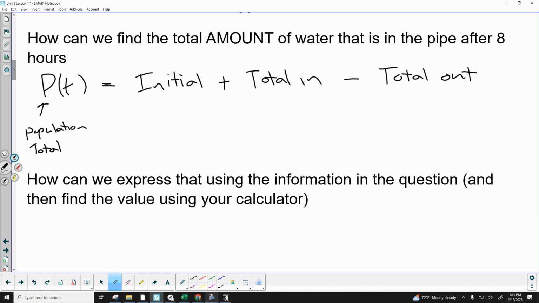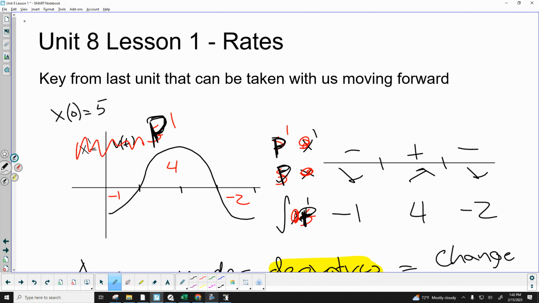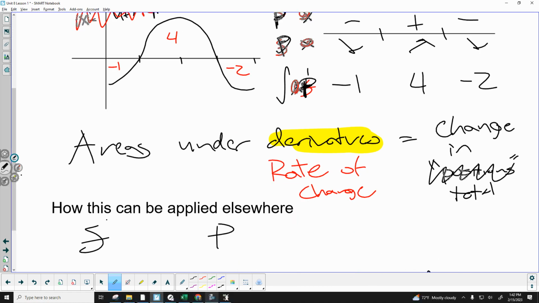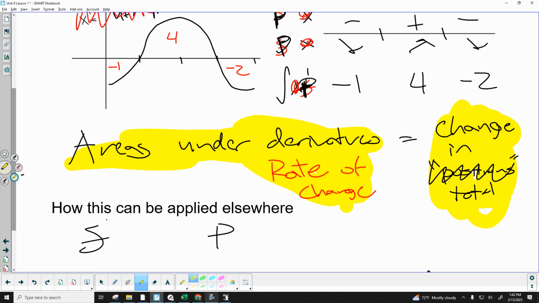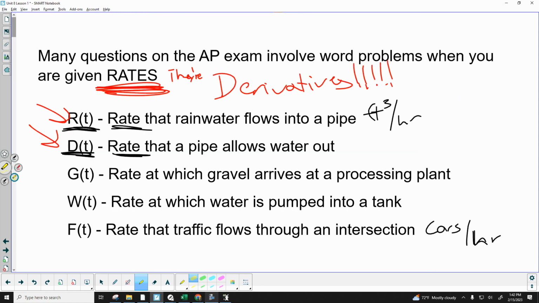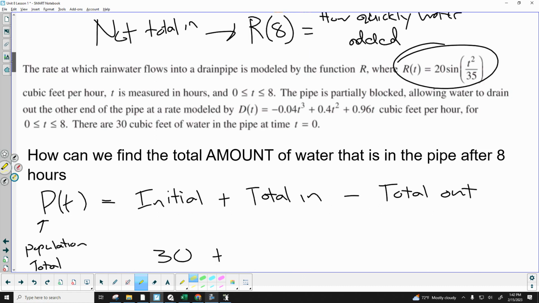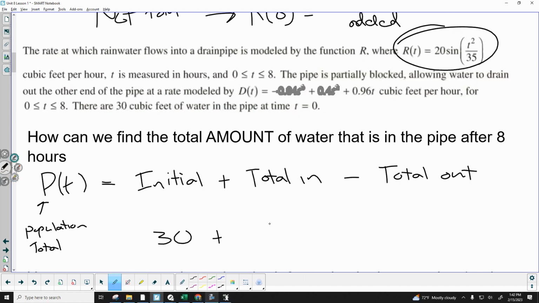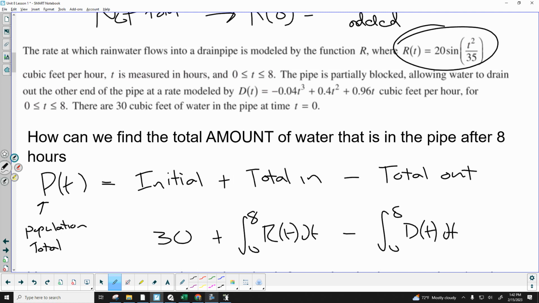Hopefully you were thinking, I got the 30, and because Mr. Messner told me, and because I pay attention, that areas under derivatives give us totals. Hopefully I was paying attention to that. We'll write it down again, though. Hopefully I was thinking, since R is a derivative, I should use an integral to find the area under my derivative. You think of that, Benini? We're working our way back to F and F prime and F double prime, Benini.